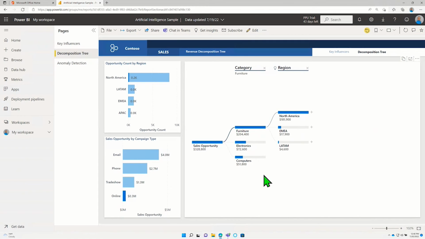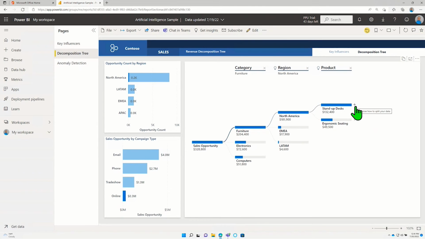Now we can see that when we choose high value, it's given us North America for a region. Then I want to choose the high value again for that North America region, and we can see that for product, we get our stand-up desks.